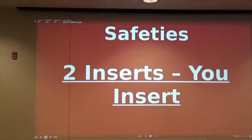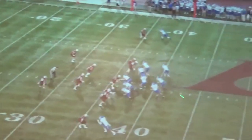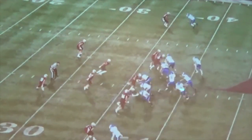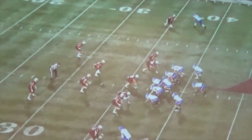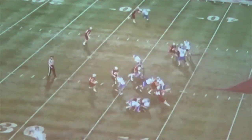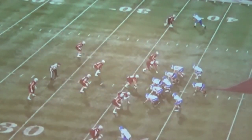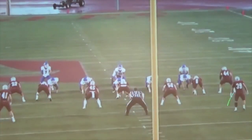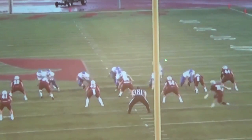Moving on to the safety insert. We talked about the arc and motion away - now it's the insert, getting into some midline type concepts. Number two inserts - that's the beauty of quarters. We can't spin wrong on this because our safeties are matched on guys with quarters, so we're going to get an extra guy exactly to where they want to insert. We go back to that flex bone type look, we get the counter motion, he inserts, now our safety inserts. He's going to try to come back with a counter dive or counter midline, but he fits. Our linebacker does a good job coming back, recognizing the play, and we've got two right to the point of attack. They're going to try to motion everybody away to lose that safety, but with our insert right here by 39, he's just off of him the whole time.